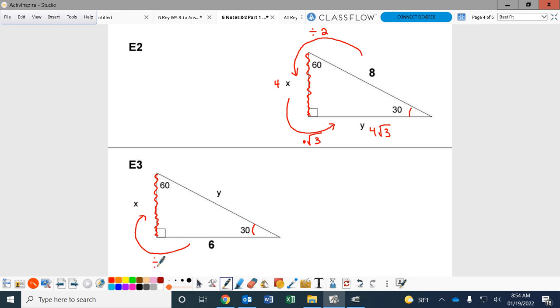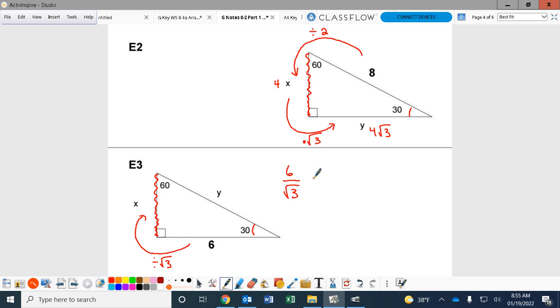To go from the long leg to the short leg, we are going to be dividing, because we're going back to the short leg. And what are we dividing by? Radical 3. It's always the same. It's always the same number between those. We're dividing by radical 3. Because we are dividing by radical 3, it's going to be 6 divided by the square root of 3. Remember, we don't write division. We write division as a fraction when we're doing problems in math. We're past the point of using division symbols.